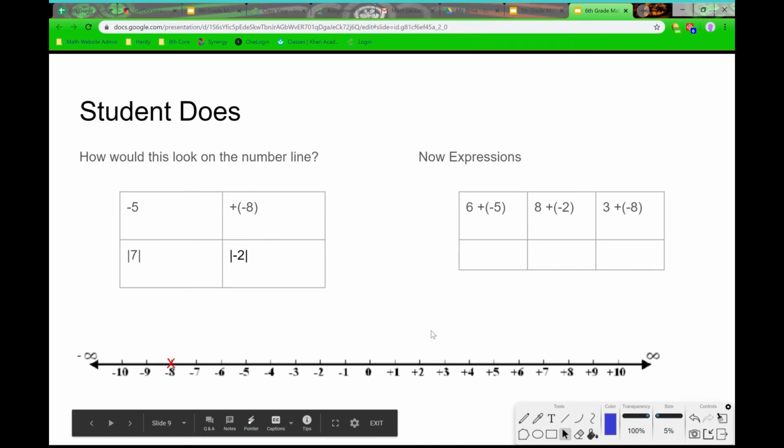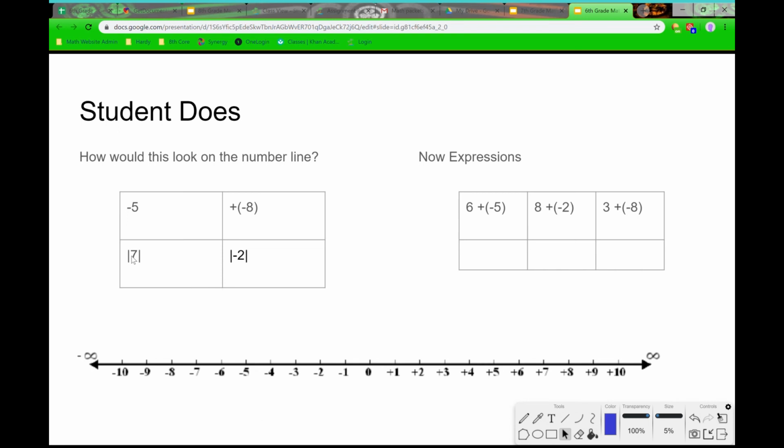Okay. The next one is the absolute value of 7. What would that look like on a number line? Well, hopefully you drew your number line, circled that number 7, because that's where we're starting, and you just counted up 1, 2, 3, 4, 5, 6, 7. You counted up the number of spaces on there. So the absolute value of 7 is, of course, 7. It's 7 distance from 0 with no charge.